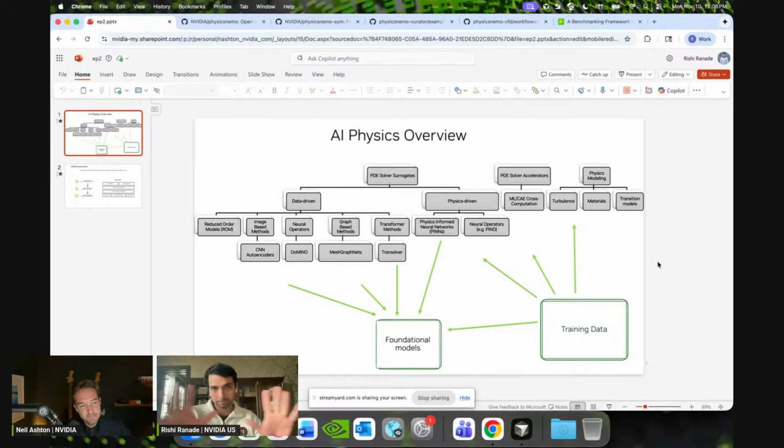Now, traditionally, we have a slide put together here showing the different methods of modeling, right? Traditionally, we are used to modeling physics where we are solving these partial differential equations. We use different empirical models to model turbulence, materials, maybe transition and flow fields, and so on. And then we are solving these partial differential equations, or PDEs. The caveat there is it's a highly tedious, complicated, and very expensive process.